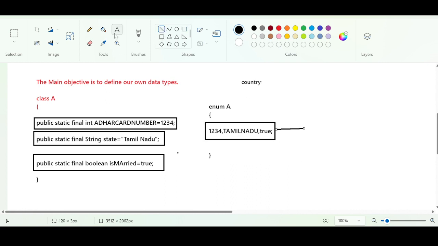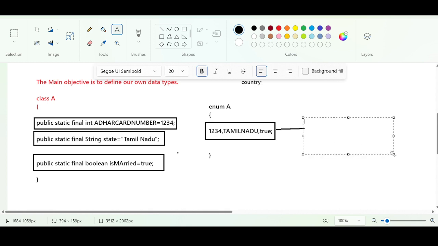Enum type. This is called enum type. There is no specificity. Why? Because you have declared these constants in the enum. That's why no specificity. Making sense?